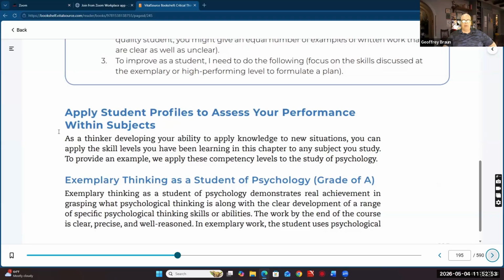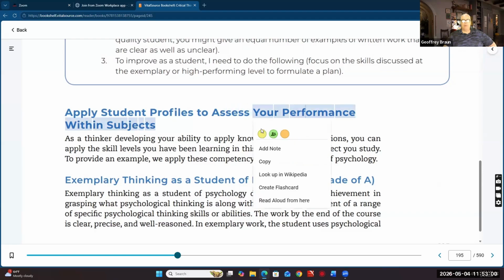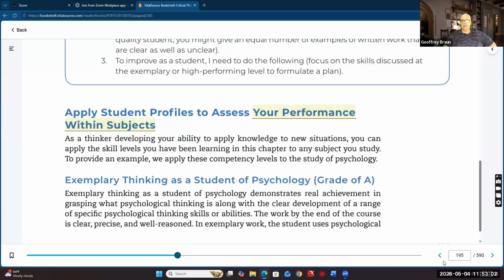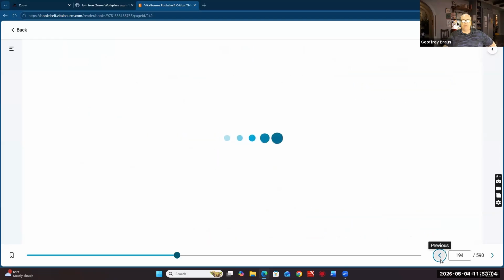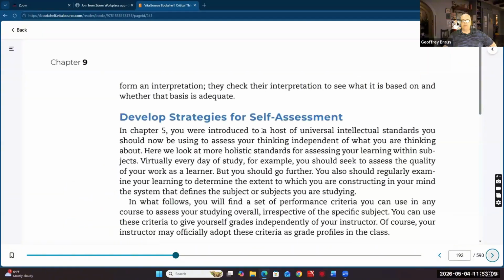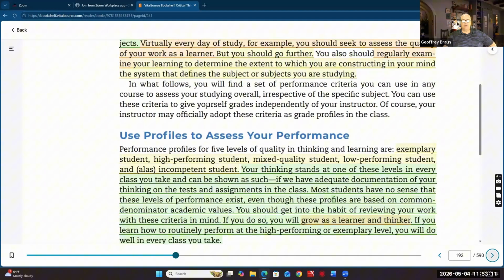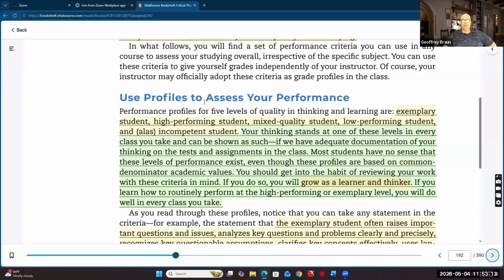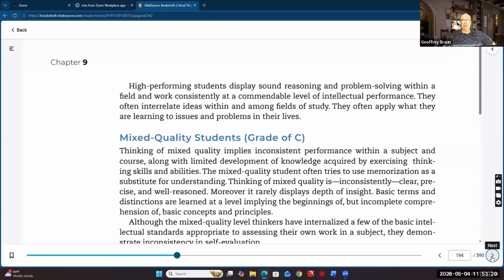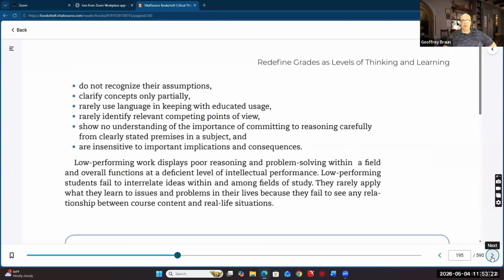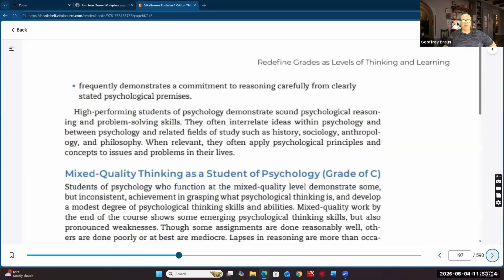So now, what does this say? Apply student profiles to assess within subjects, right? Your performance, but your performance within subjects, right? Notice that? Yeah. So this is a general user profile to assess your performance. And then now you're going inward, you're getting a little more specific, right?